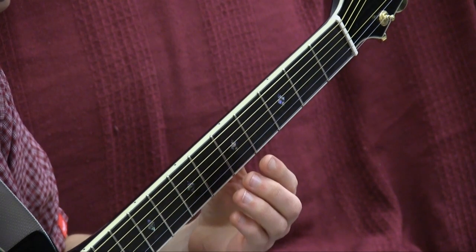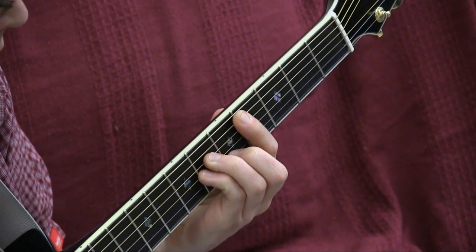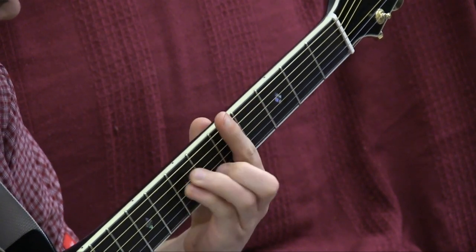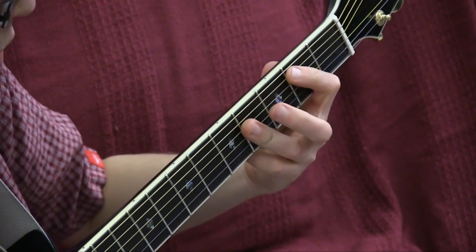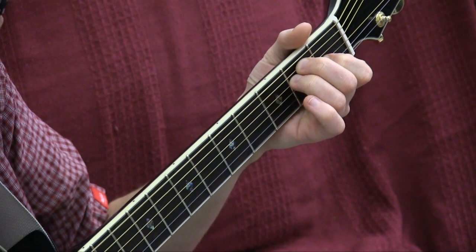So a whole pre-chorus put together with the words, which sounds sort of like this. But I've wandered much further today than I should, and I can't seem to find my way back to the wood. And then you're into the chorus.